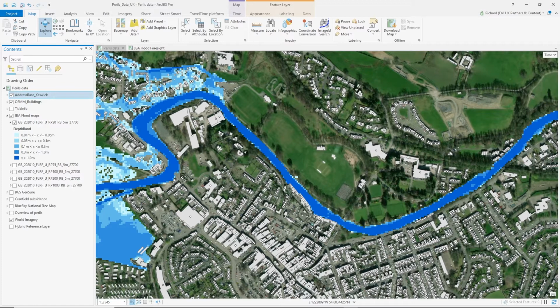This data is also available for the rest of the world at a resolution of 30 meters or better. JBA also calculate a flood risk score for the UK, which can be UPRN matched. Because of this, it is typically the most important and commercially used perils data for insurers, as it can be used to support all aspects of property underwriting, risk assessment, and claims validation.